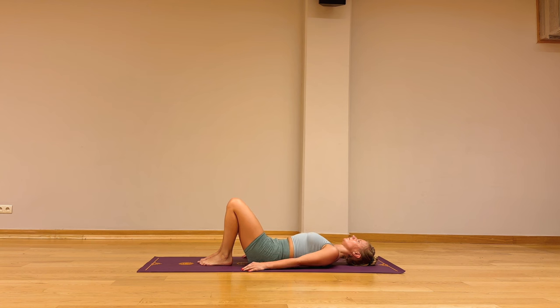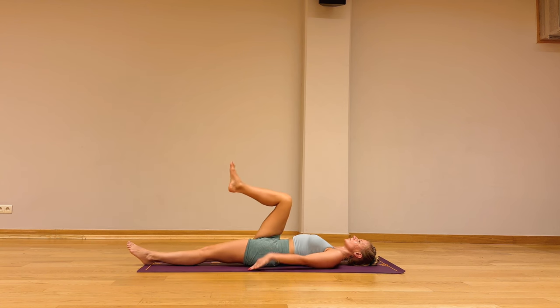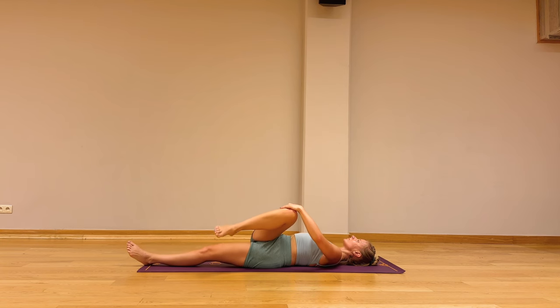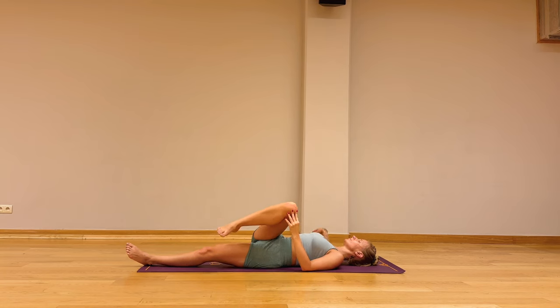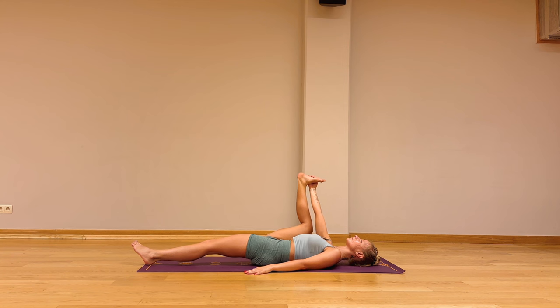Now right leg is going to straighten to the mat. Draw your left knee in towards your chest and twist by crossing your left thigh over the right side of your mat. Gaze to the left arm, lie down straight on the floor. And release. Half happy baby, grab your left foot and gently pull your knee down.